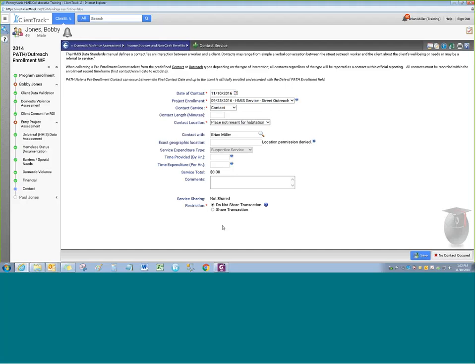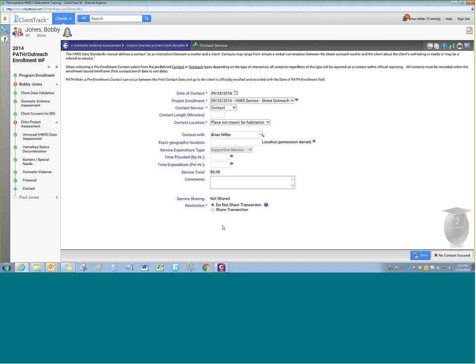And most of the time, once you do an enrollment, you've probably made that contact on that day to agree to enroll him. So that's why we prompted it, to make it easier to get that contact in the system along with the enrollment. I am going to backdate this to 9/25, which was the actual date of enrollment, and going to hit save. Now at this point in time, it's not required.